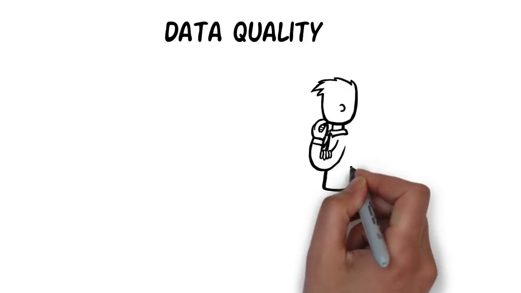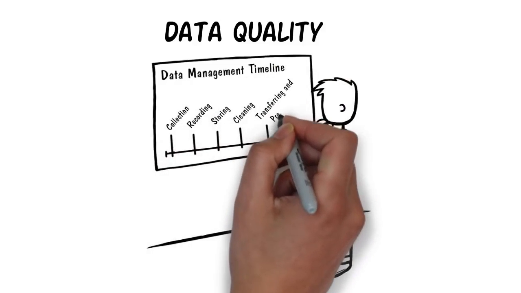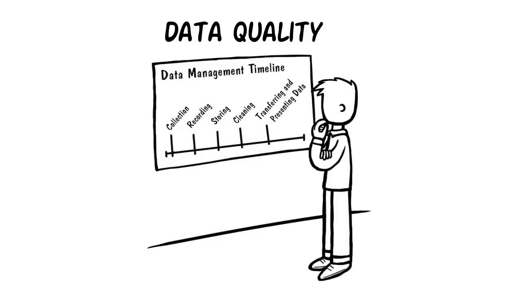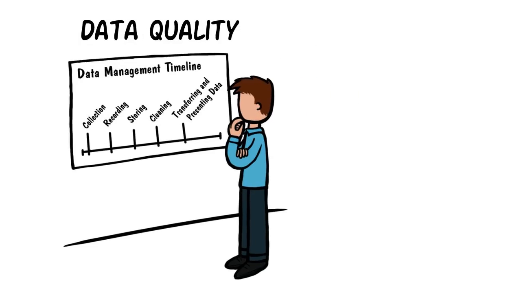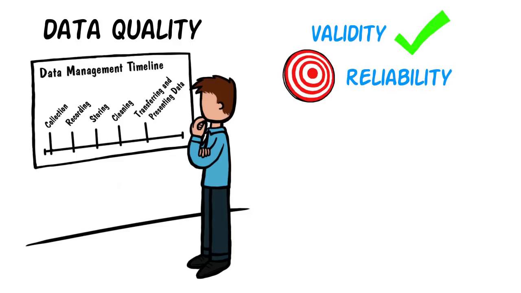The quality of data needs to be managed throughout all stages of the evaluation process. The most fundamental aspects of data quality that Vadim needs to pay attention to are validity. Did the data measure what they were intended to measure? Reliability. Are the data measured and collected consistently? And will the results be the same when measurements are repeated?